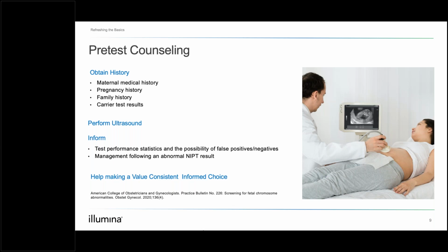That lets me transition to what we discussed during a pre-test consultation. And whilst it's very often said that it's to help women make a choice, helping women make a choice is the third panel or even the fourth panel of what happens during that consultation. The very first thing we should do during the consultation is check whether the woman in front of us can apply for NIPT, whether she's a good candidate. As I have already explained, there are some situations where she's not a good candidate, like if she has an immune disease or if she just has had a blood transfusion, for instance. So it's important to have detailed information about her own history, about her pregnancy history, about her family history, and eventually, if she has had carrier testing, then the results of carrier testing.